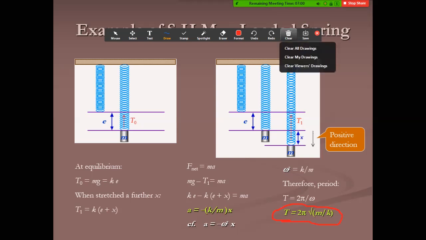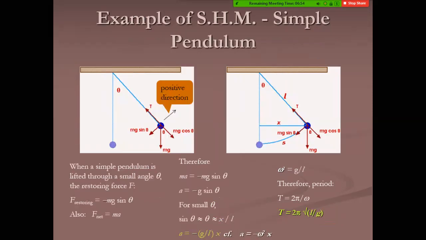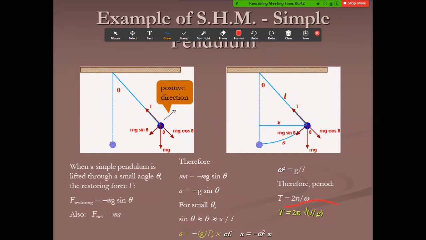Before we go to this, let me go to the next slide, which might be familiar: pendulum movement. I think in your first semester practical you did this experiment and saw this equation in your practical book: T equals 2 pi root of L over g. This is the period formula for a pendulum.